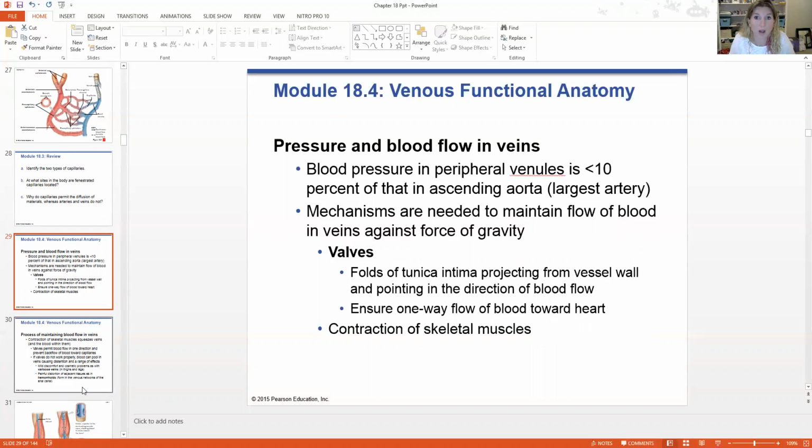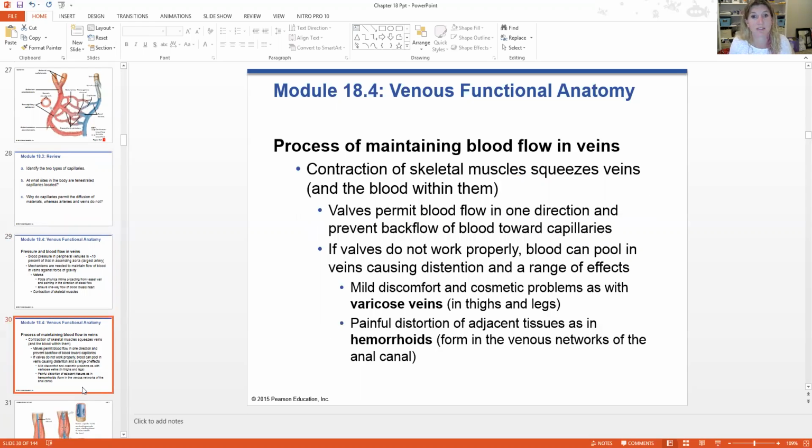The skeletal muscle surrounding these veins is also going to act as a pump to squeeze. Right, when your skeletal muscles contract, they squeeze those surrounding veins, and that is going to push that blood in the direction that it's supposed to go also. So the coordination between the valves allowing unidirectional flow of blood and the contraction of the surrounding skeletal muscles, that's going to keep the blood flowing up to the heart, even from something like a standing position when you're trying to get blood from your toes all the way back up. So these skeletal muscles squeeze the veins, permitting that blood flow in the direction that it's supposed to, preventing it from going back down into the capillaries.